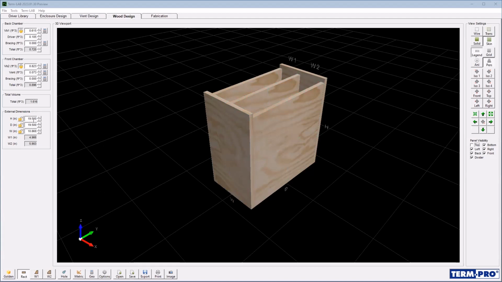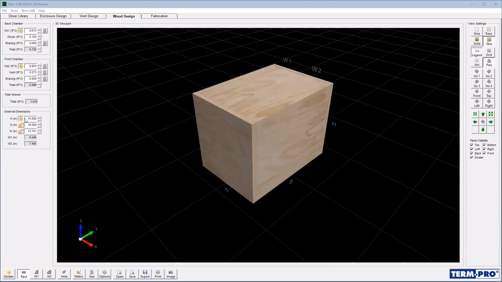Let's make our height 15 inches. There's our little padlock. Just for simplicity, you make it whatever you want.